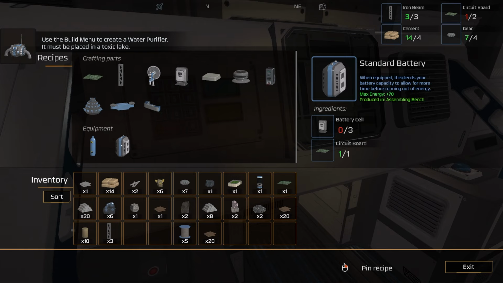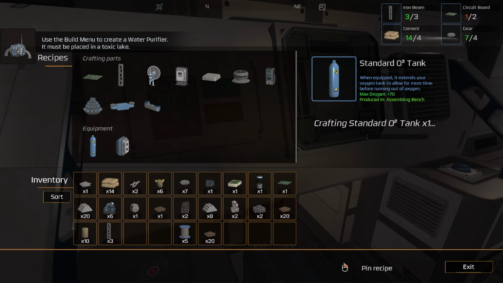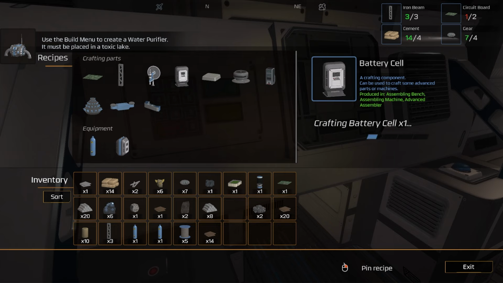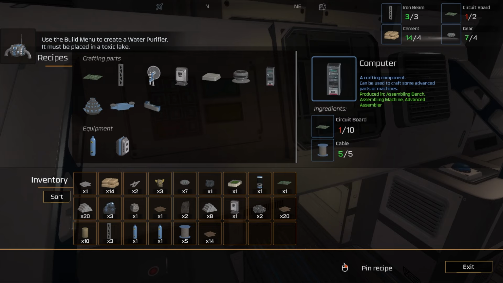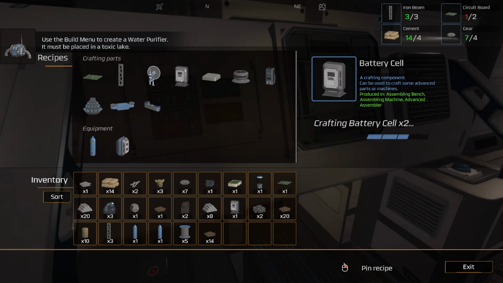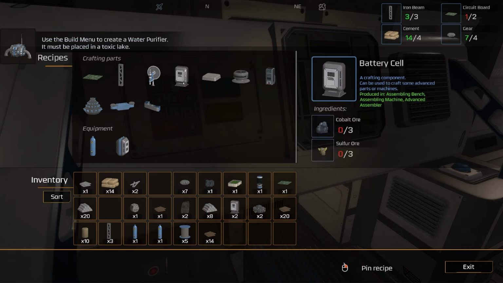Okay. Standard battery. Oh, okay. So this would be... Oh, we need to make that. Heck yeah. And this too. Like, how many of those can we make? That might save our butt. Battery cell. Let's make a battery cell. What is this? A computer. And we need three battery cells. Oh, we need cobalt. Okay, and sulfur. And then we can make a battery. And gear assembly.